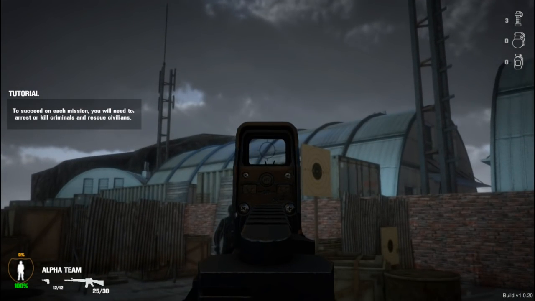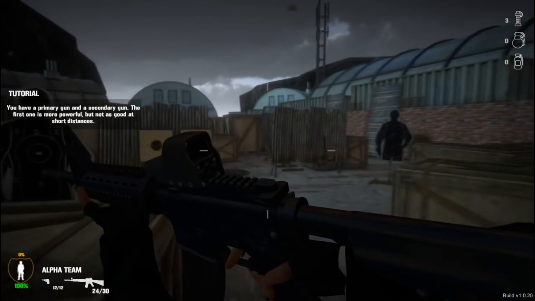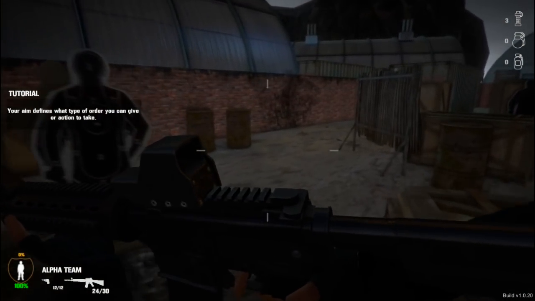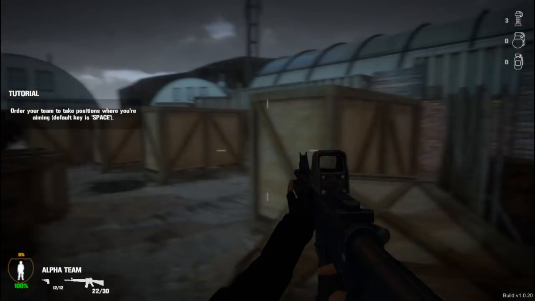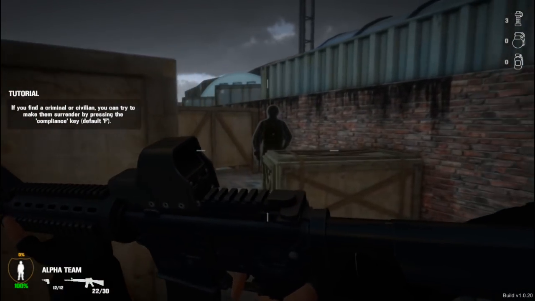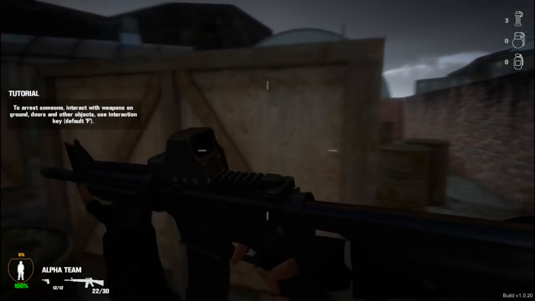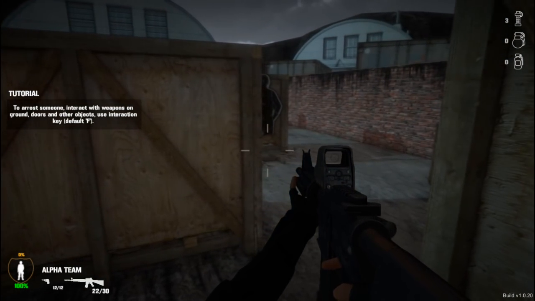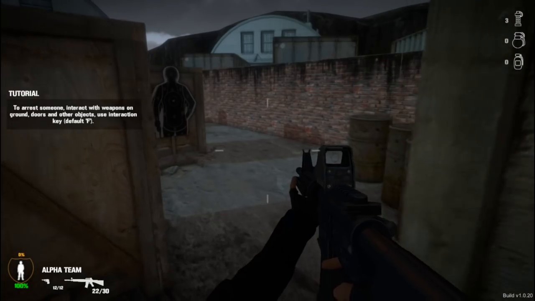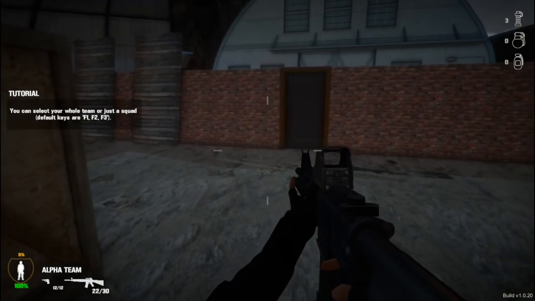To succeed on each mission, you need to arrest or kill criminals and rescue civilians. Alright, did we just go here or what? And this is an early access title, I believe, so obviously this is not going to be the final thing here. I'm really not sure what's going on. If you find a criminal or civilian, you can try. To arrest someone, interact with weapons on the ground, doors, or objects. Use F to interact. You can select your whole team or just a squad.